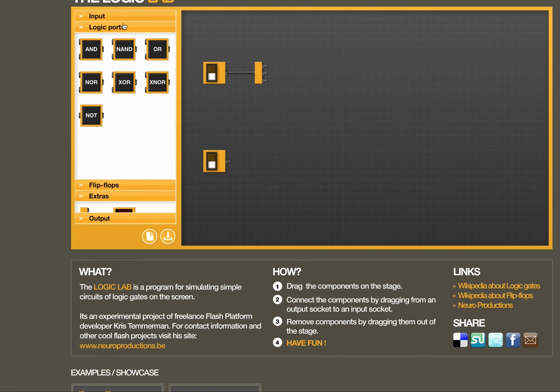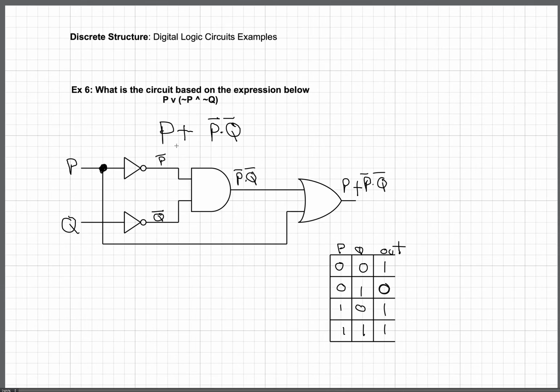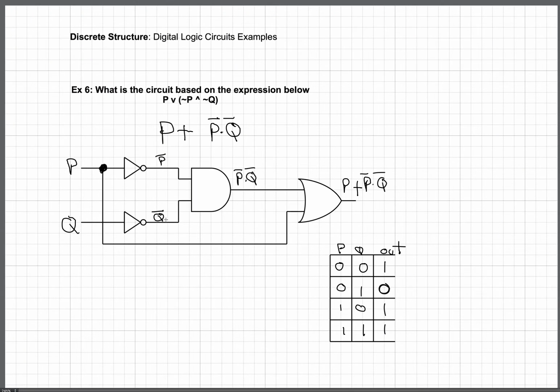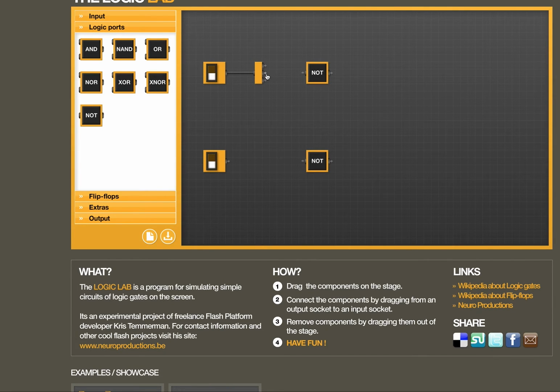So let me go back to an inverter. So that's going to be not. And Q does go into a not as well. So P will go into here. Q will go into here.